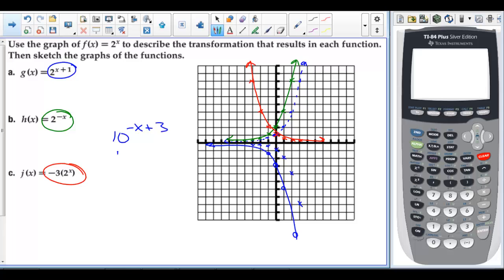Well, you don't get the correct information unless x is positive. We need to factor out the negative, and then when we factor out the negative, if x is negative on the inside, then we get the proper information. So this negative here is reflect over the y, and now that's on the inside. We'll go opposite, so we will go right 3. So you don't have the right information unless x is positive, not negative. With x being negative, your information's all messed up.